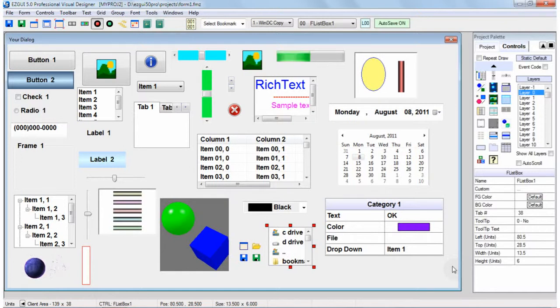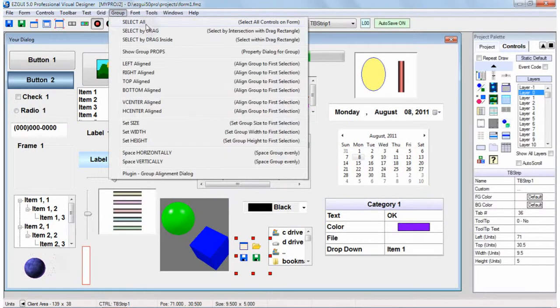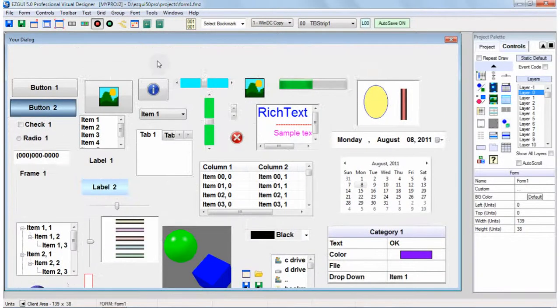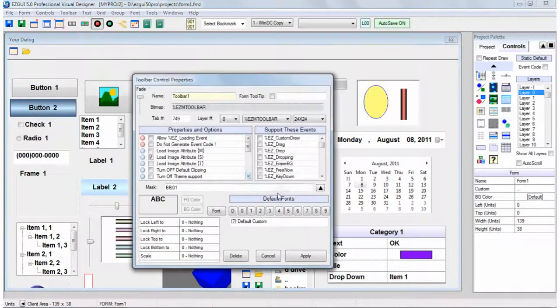You have a lot of choices in building your applications, so that you can really do a lot of different things here. And, oh, one more control I forgot. That's the toolbar control. Well, we have the toolbar strip control, but I didn't show you the regular toolbar control. So let me just move all the controls down a little bit, give me a little extra space, and I'm going to create a regular toolbar control. And the regular toolbar control I can display, and I can actually select a bitmap that are not only built in, but the bitmaps that you can just load in from a file.